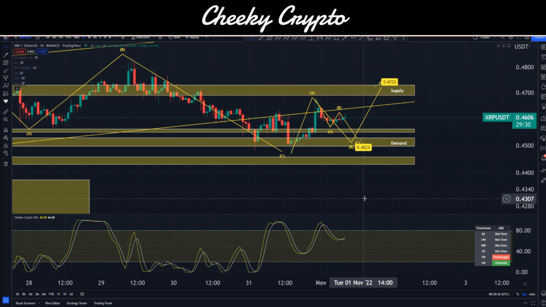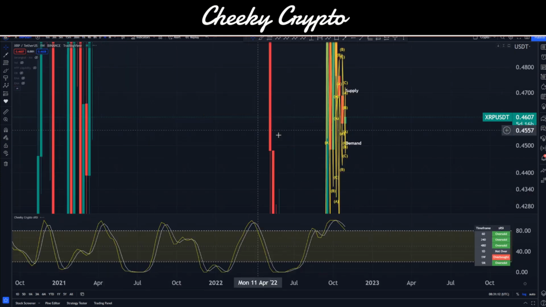That being said, there is some fantastic news going on with the SEC and the Ripple lawsuit. News like this can sometimes be a catalyst for movement to the upside or the downside. But for the most part, there are some technical things that happen in the background of the data that retail investors don't want to acknowledge. Being overbought or oversold is one of these metrics that sometimes goes over the head of the retail investor. One of the things we should be concerned with is the weekly time frame and the fact that the weekly is overbought. When a weekly time frame is overbought, it generally means we're going to see some significant downside.